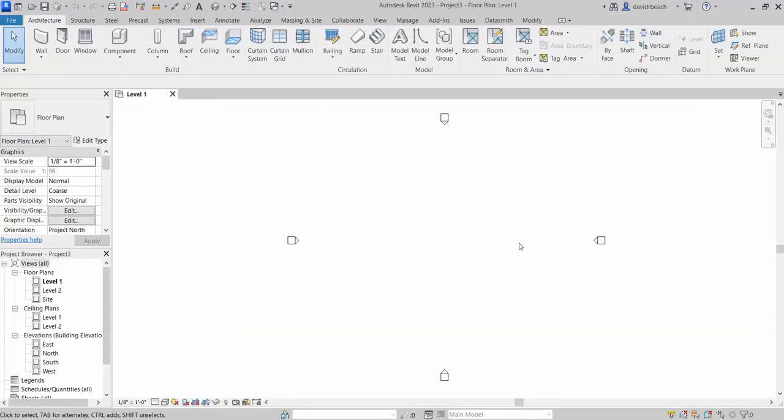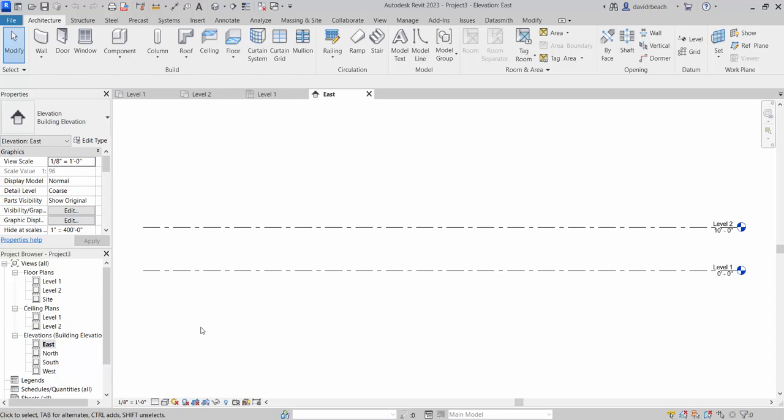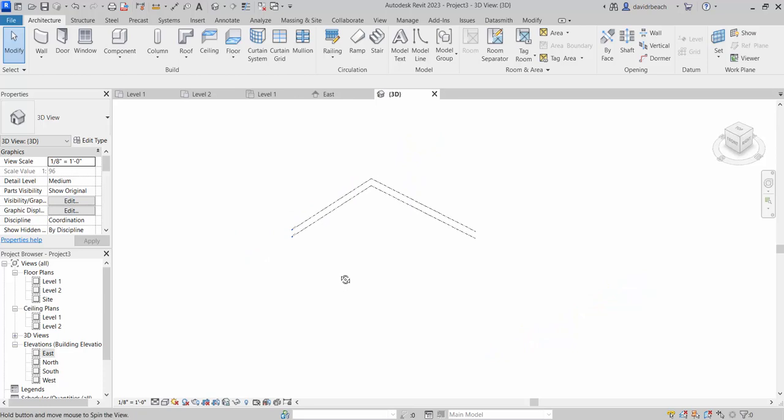If this is your first time in Revit, just some quick navigation things. I'm in plan view, so I'm in an orthographic view. So there's no orbit in a plan view, but I can use my wheel to zoom in and out. I can hold down my wheel to pan. I can double click on these other locations from the default view: Level 2, ceiling plans, which are the same thing as the floor plans, but looking up, and my different elevations. I can also come to right here, the house at the top, to create an axonometric or orthographic 3-dimensional projection as well.